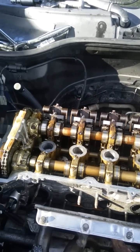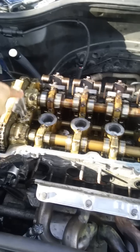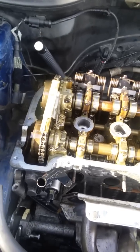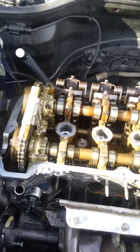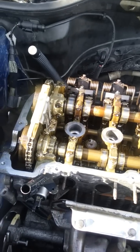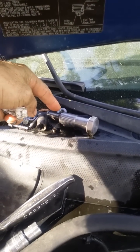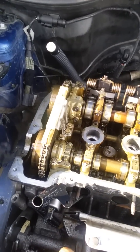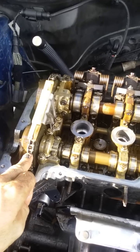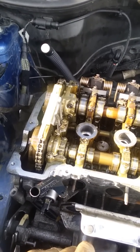The problem with these motors — and I think the turbo one may be even worse — is this timing chain guide wears out. Mine was so bad that not only was the plastic gone, the aluminum was gone as well. The car has 50,000 miles and has suffered basically catastrophic engine failure. The tensioner gets weak, there's more slap on the chain, which wears out the tensioner guide, making the chain even looser. Then it skips a tooth or two on either camshaft gear and causes the valves to hit the pistons.